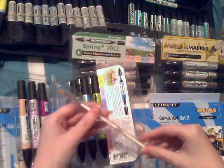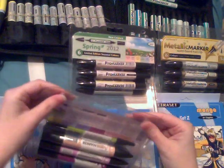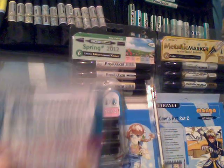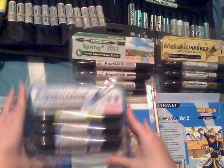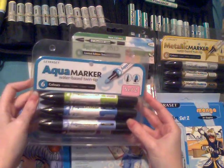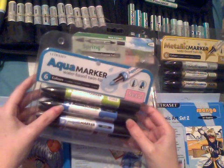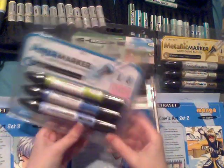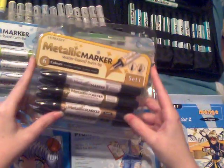They're a bit more messy and time-consuming than regular alcohol-based markers, and I don't think they're selling quite as well as Letraset had hoped — not long ago they did a giant free sample giveaway from their website. The Aqua Markers are only available in around 40 original colors, and I think they brought out 20 new colors quite recently, also available in sets.